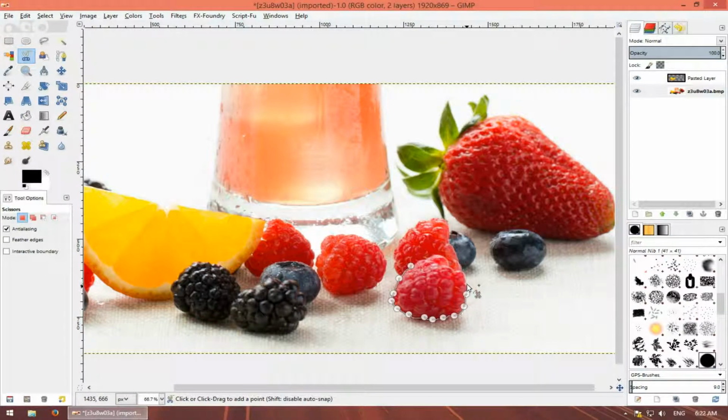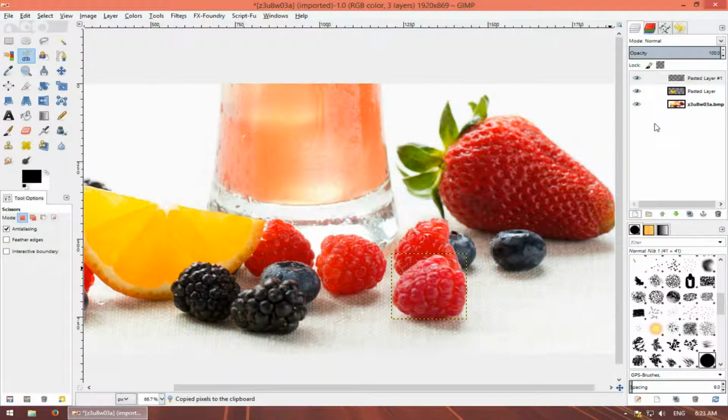Okay, I think our selection is looking good. Okay, great. And now let's press enter again, and our selection is done. Let's create a new layer for this as well. Ctrl C, Ctrl V, and a new layer. Okay, great.